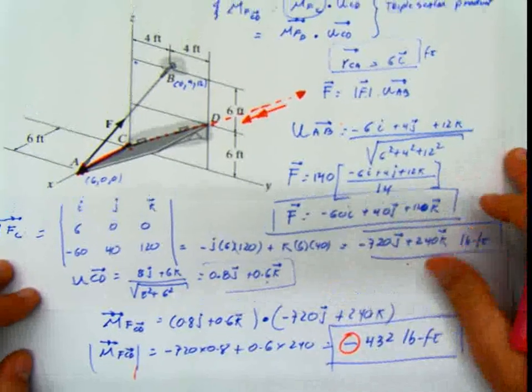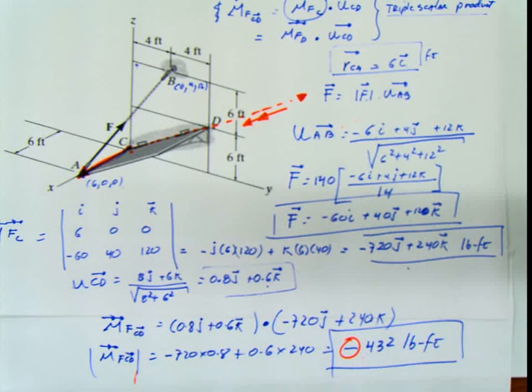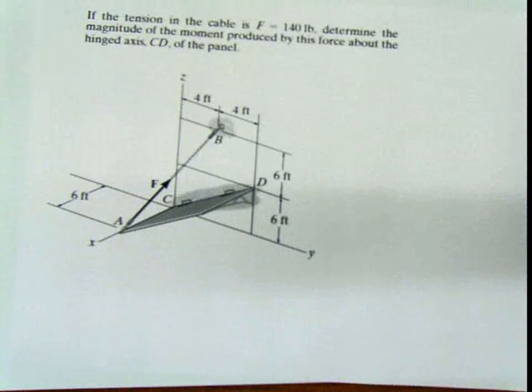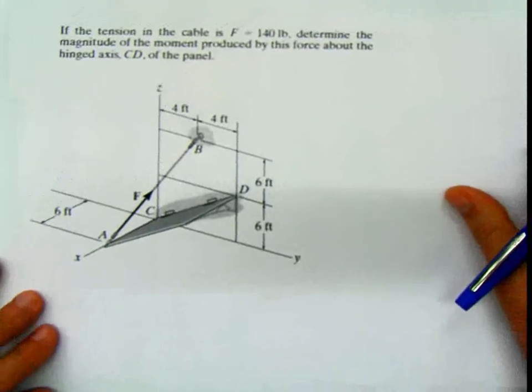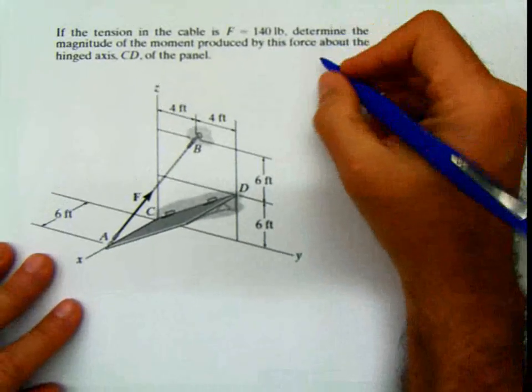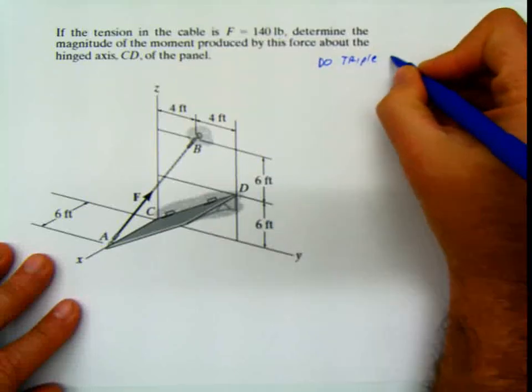And this is one way of solving the problem. Another way of solving the problem would be the triple scalar product. But I'm going to do something even more weird, if you wish. Not more weird because it's not weird at all, but it's something that a lot of people don't even figure out when you do it. I'm going to use the triple scalar product.